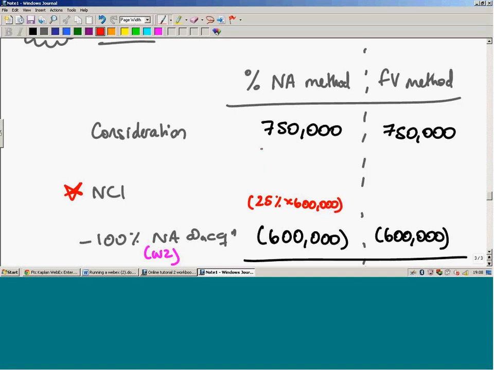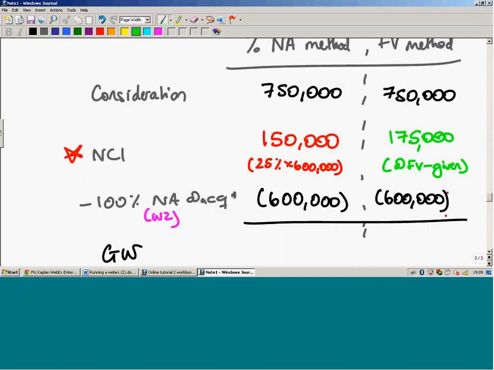Here, simply 150,000. If I use the fair value method, I simply take my NCI at fair value, which always has to be given to you in the question. Okay, so they won't ever ask you to calculate it. They will simply give you that number, 175,000.